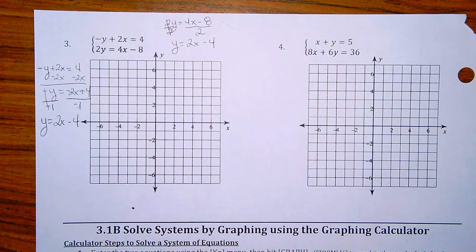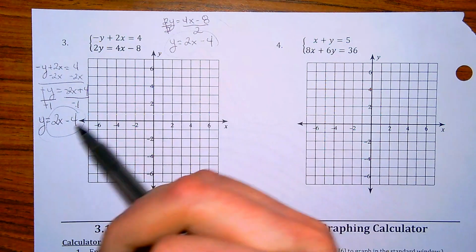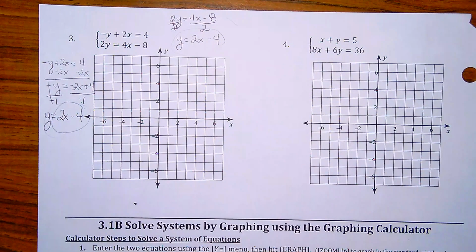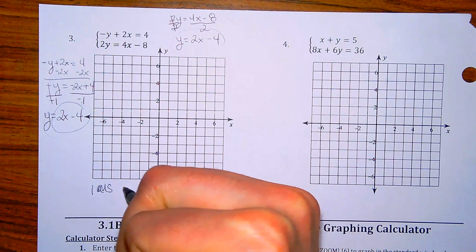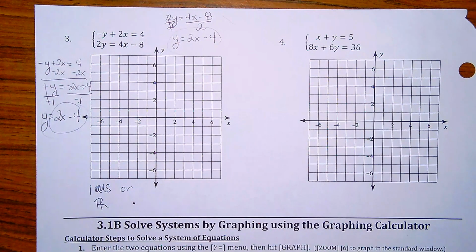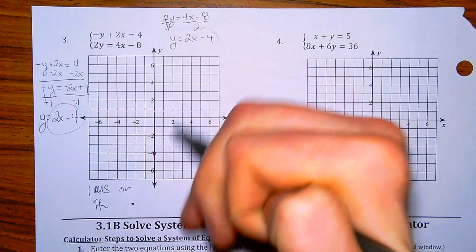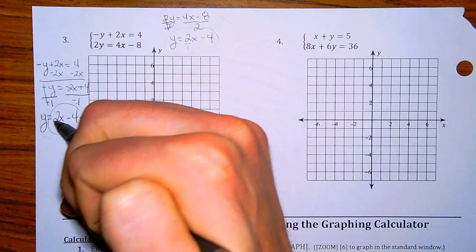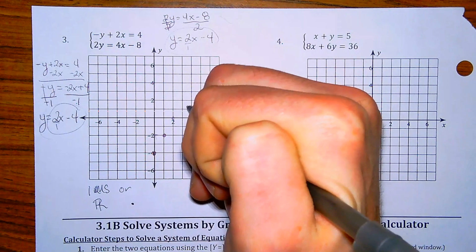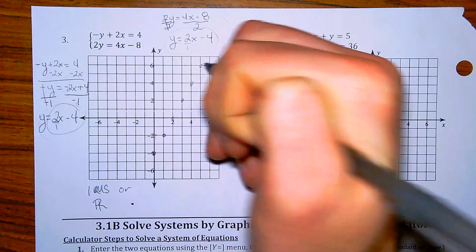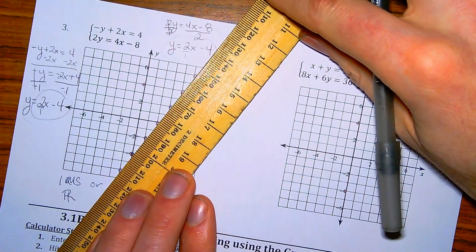Hopefully we've been paying attention, and we'll notice these are the same equation. Just from this already, I can tell you that our solution is going to be infinitely many solutions or all real numbers. And the reason for that is because we are only going to have one equation. I graph -4, and then I go 2x, and that's 2 over 1, whichever one you want to do. Okay, I go up 2, right 1, up 2, right 1, so on and so forth. I just keep doing my dots. Okay, get myself a straight line here that I can see.